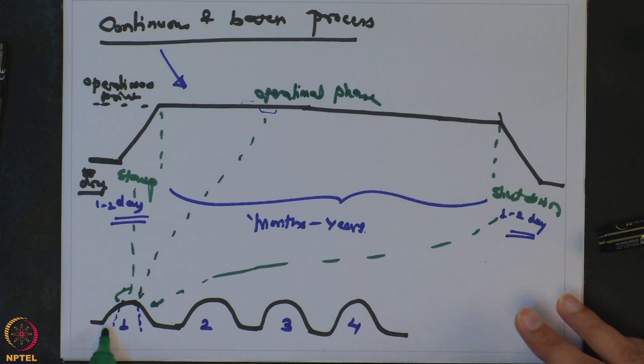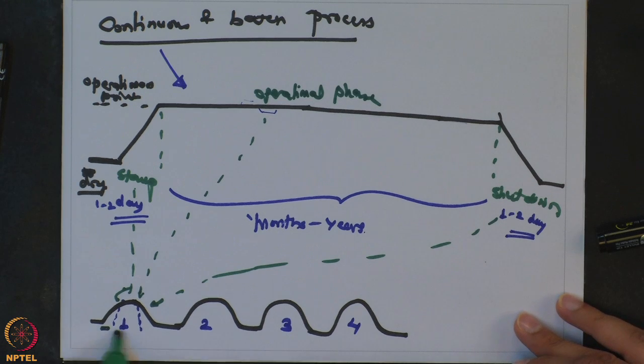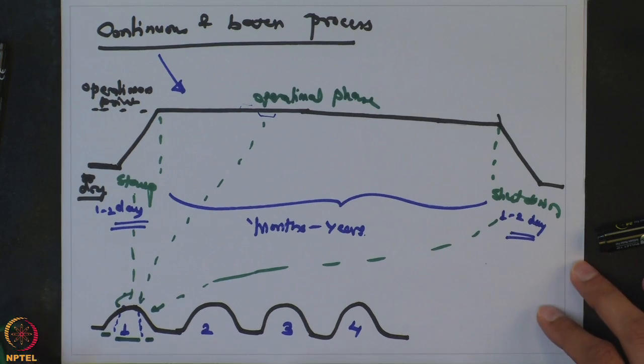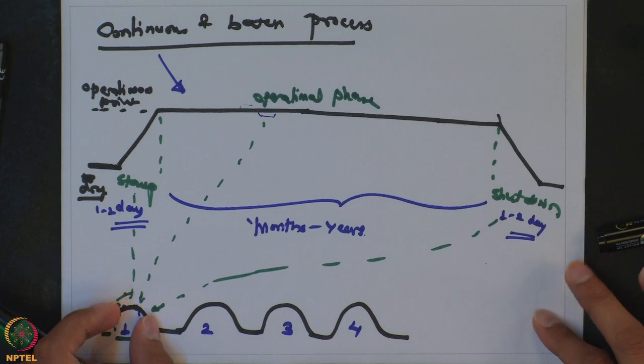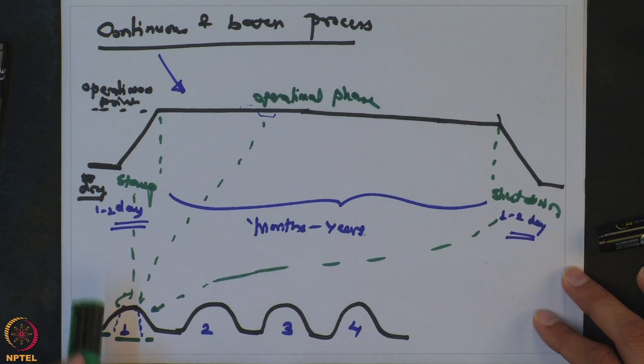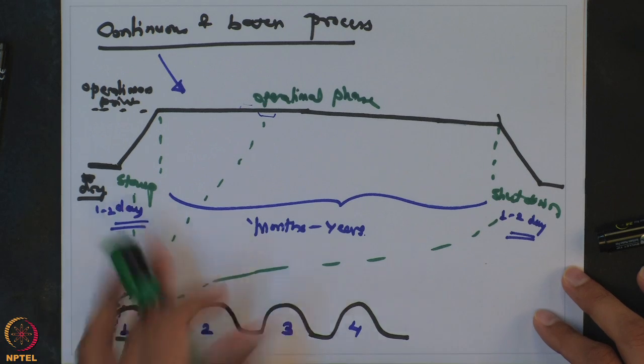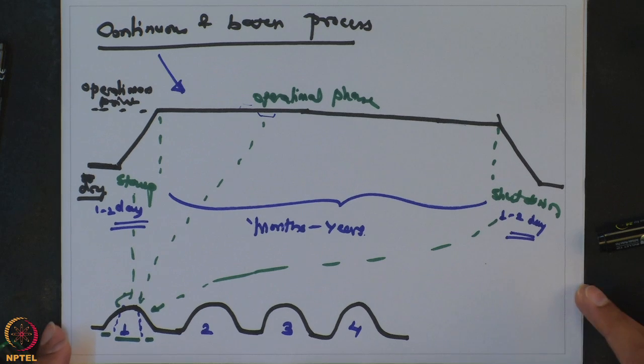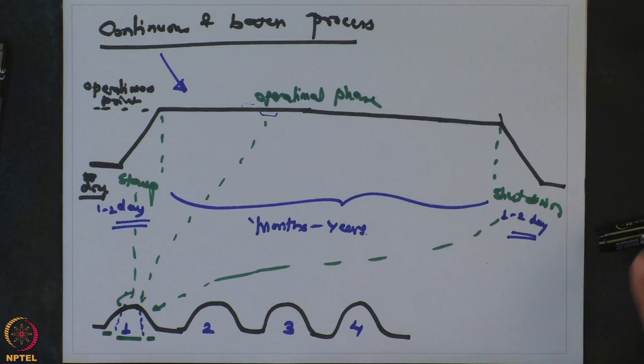And you can see that the relative times of these three phases are of the same order when it comes to a batch process. Now I am talking about a very general batch process. There can be some batch processes where the operational phase goes for about a day or 48 hours or so, but still it is within some hours and not as big as months or years. So in a batch process things keep on changing as a function of time, and that makes the control problem a little tricky.